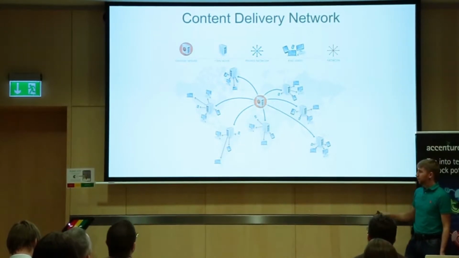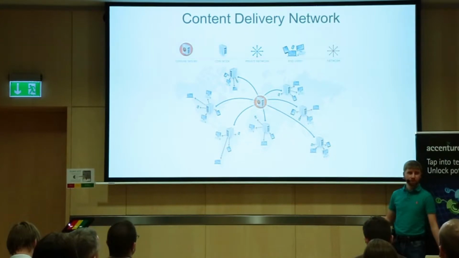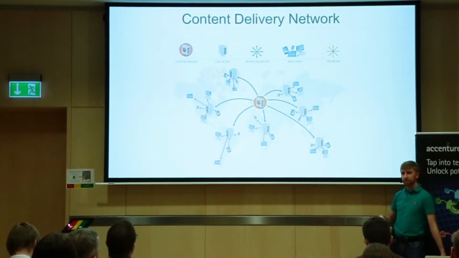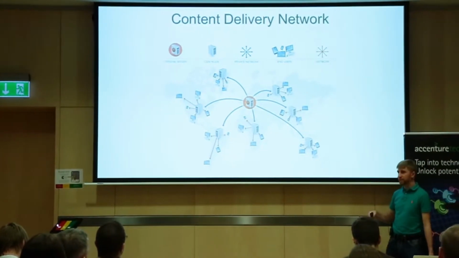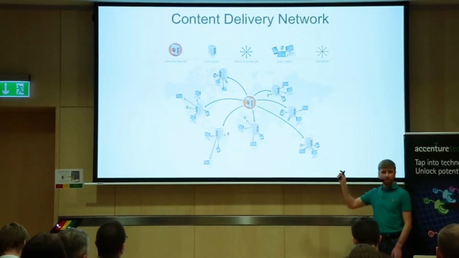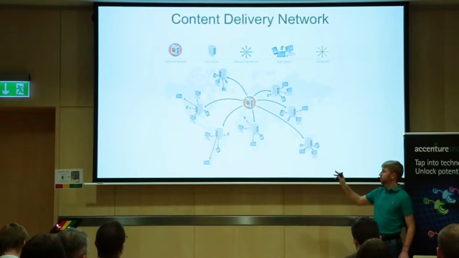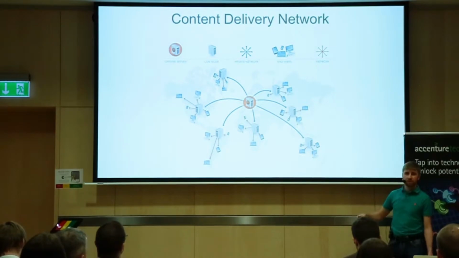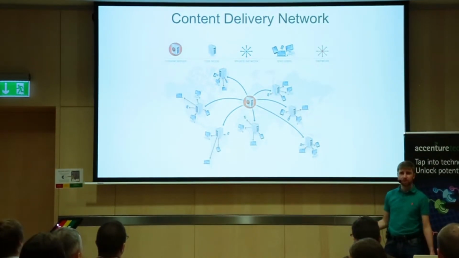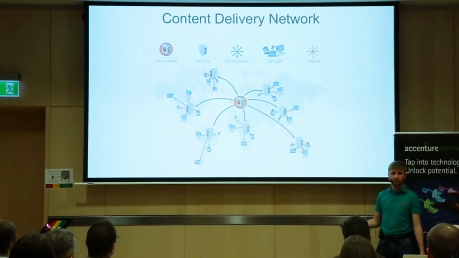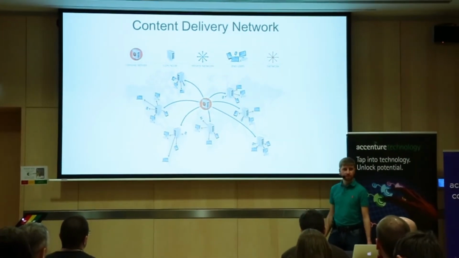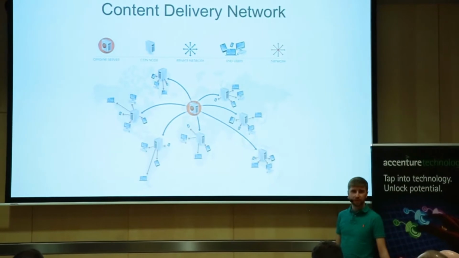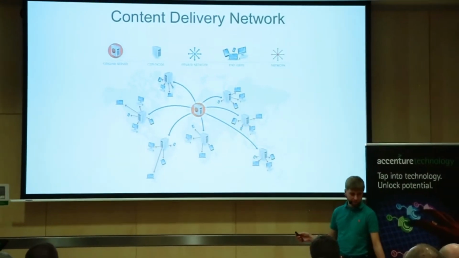Those servers, usually called edge servers, connect to your origin server to get the content and then cache it. So the first time some user connects, for example to view some picture, it will be delivered from your data center to the edge server, and then it will be cached there. And then if any other user from this country wants to view the same picture or download the same JavaScript file, it will already be in the cache. This way you could greatly improve latency and response for your website.